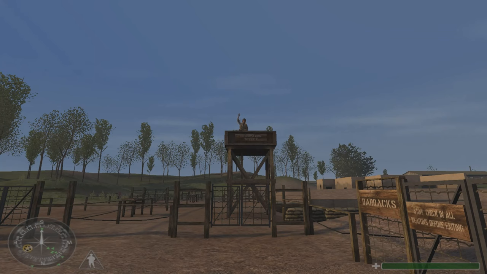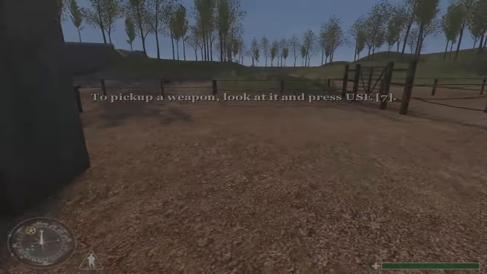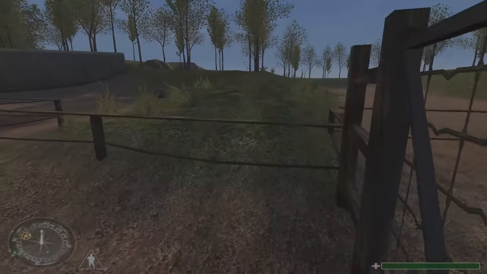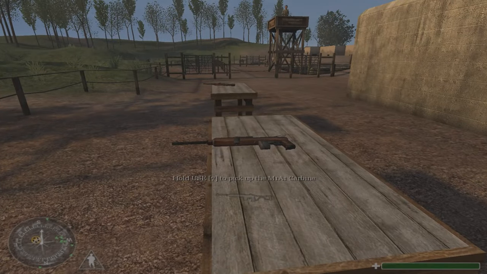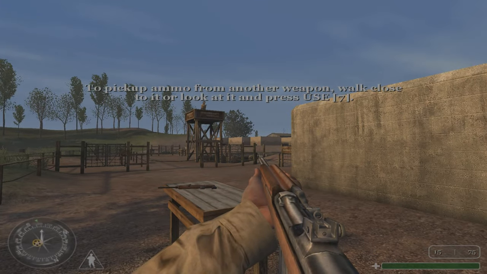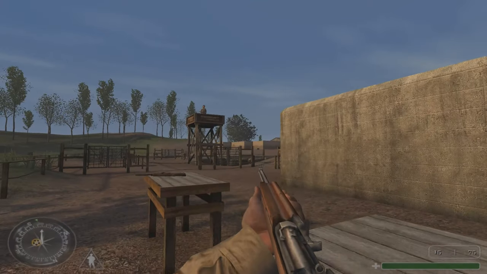Eyes up, Private. I'm up here, in the observation tower. Grab one of those M1A1 carbines from the table. To get more ammo, grab it from any loose weapon of the same type you are carrying. The number of rounds in your weapon and the rounds you are carrying are displayed in the lower right corner of your HUD. Keep tabs on it, soldier.